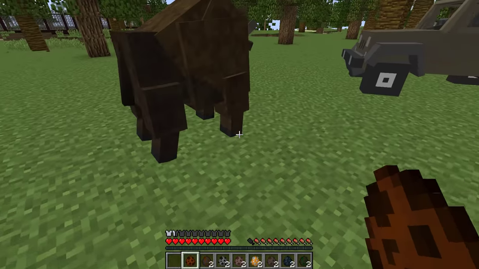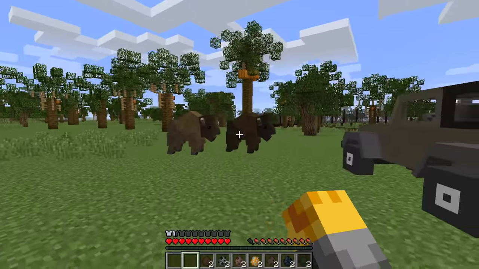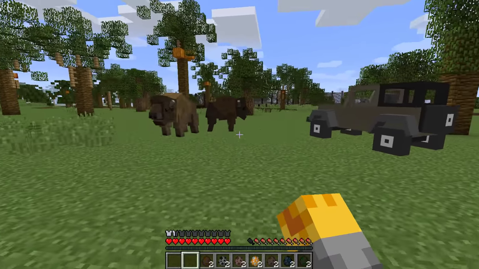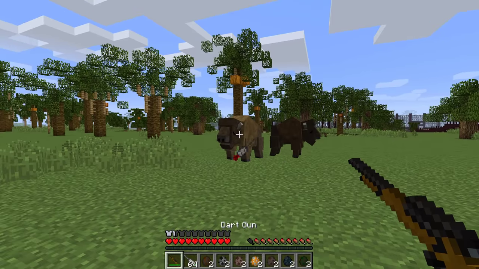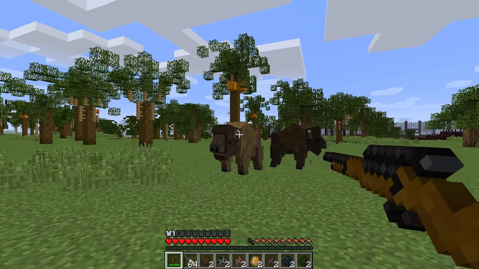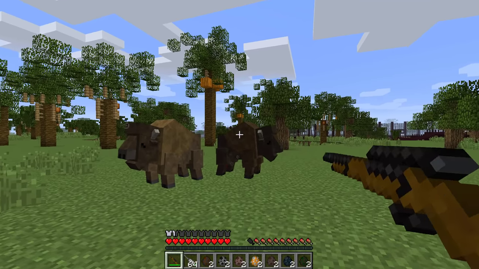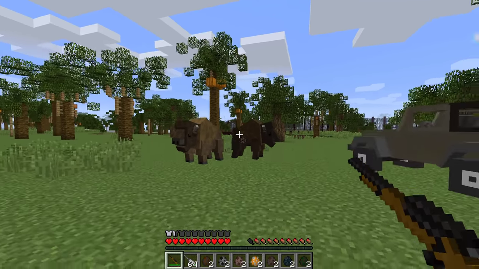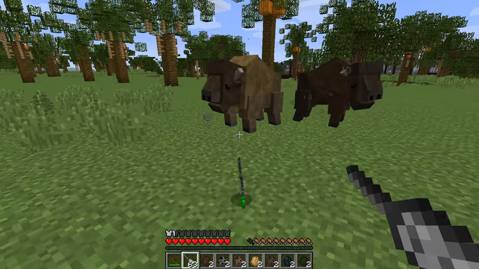We have an American bison, which look crazy. Whoa. This sounds so crazy. That's so cool. I want to go ahead and see how much or what this dart gun does. 3, 2, 1. Whoa. There we go. Let's see. Whoa. So now they will calm down a lot. That's awesome. Whoa, this is cool. Okay, so I think they're calm now.